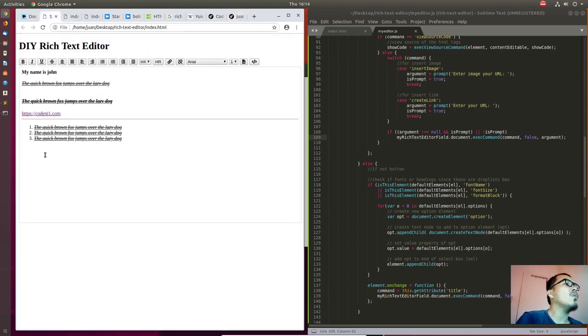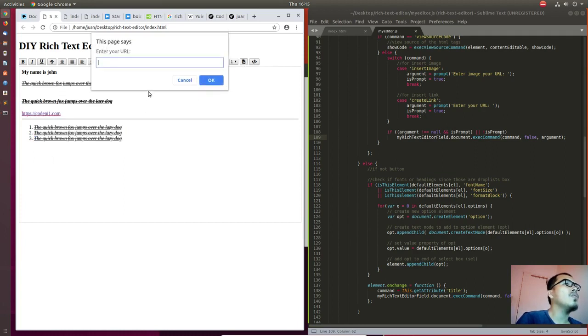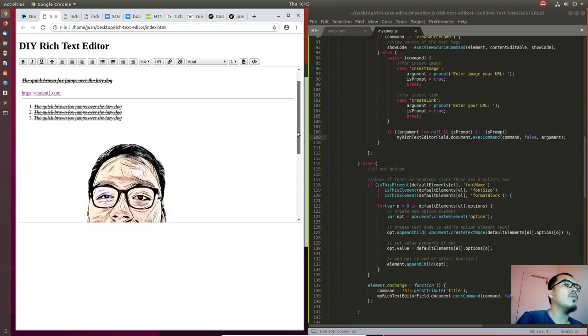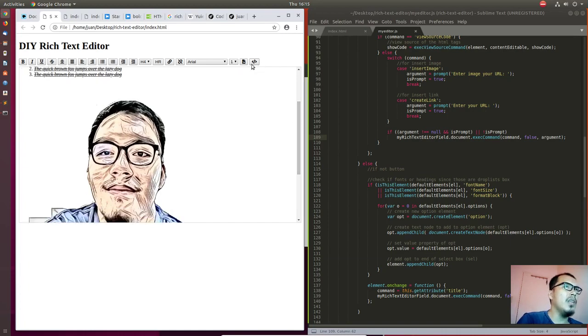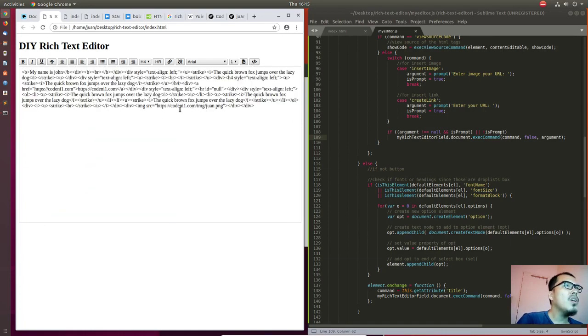Then go back to your, let's remove this one. I know, maybe we'll just display and then insert image. Then enter your image URL, this one, and then okay. That would add the image. So it's up to you what image you'd like. And then you'd like to see the view source, of course. Image are here. Okay, it generates the image tag and then the source and then the link that we added earlier.